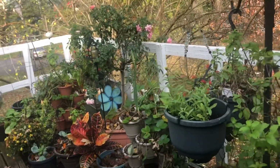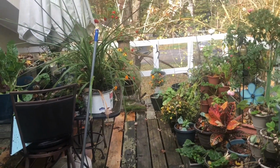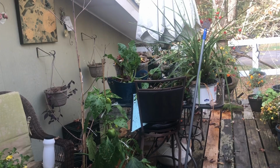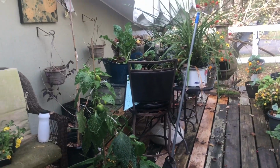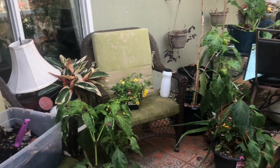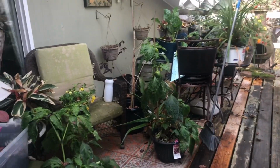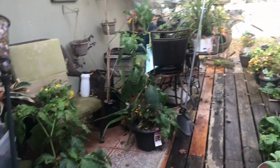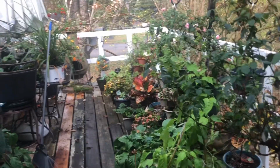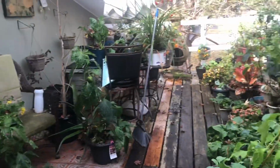And guys, these were seeds that were given to me by Lady Cheryl of Cheryl's Organic Food Forest. And I know she has a new title. I can't think of it at the moment, but if you just Google Cheryl's Organic Food Forest or type that in the search engine on YouTube, it will direct you to her new channel. I think it might be Cheryl's Garden Tips and Products, but please don't quote me on it. But I received seeds from her, and now those seeds are continuing to multiply, so I count that as a true blessing. And now I'm able to share seeds with someone else.